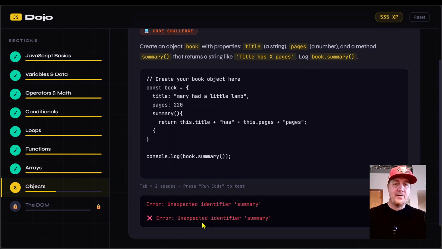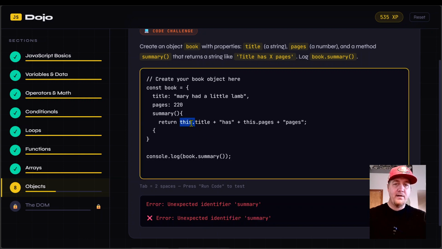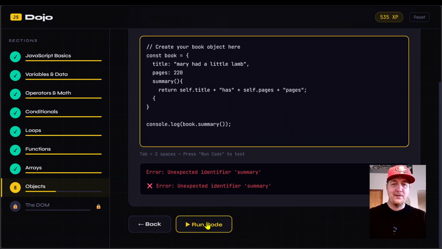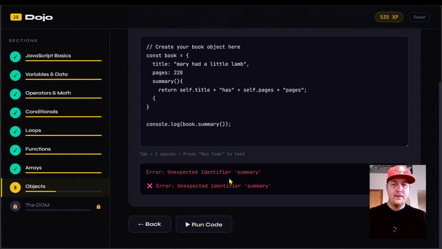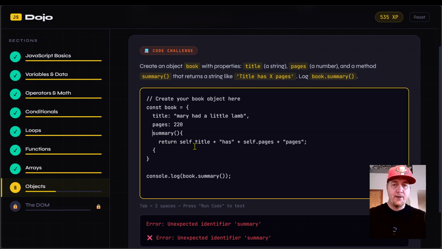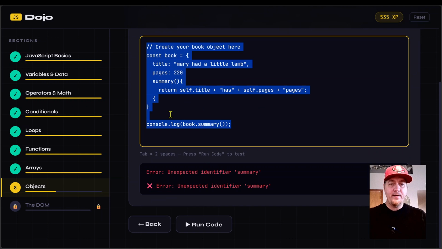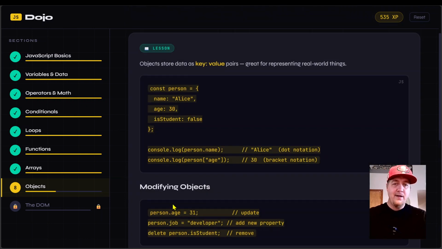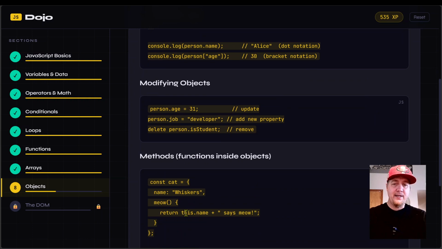Okay, let me check and see, run code. Unexpected error, identifier, summary. So it's probably self then. Let me check self. Or this language doesn't let me use plus on a return. So let me just see here. Okay, so summary. No, that looks good. Okay, let me copy all this again, and let's go look back again and see how they used it. Oh, it is this, and it did let them use plus. So now, const.